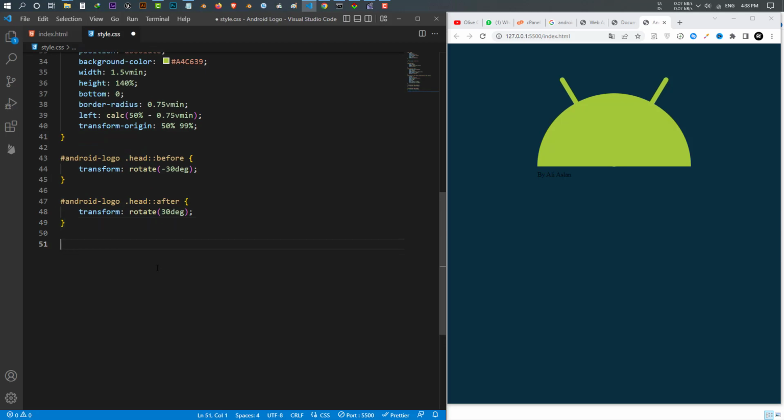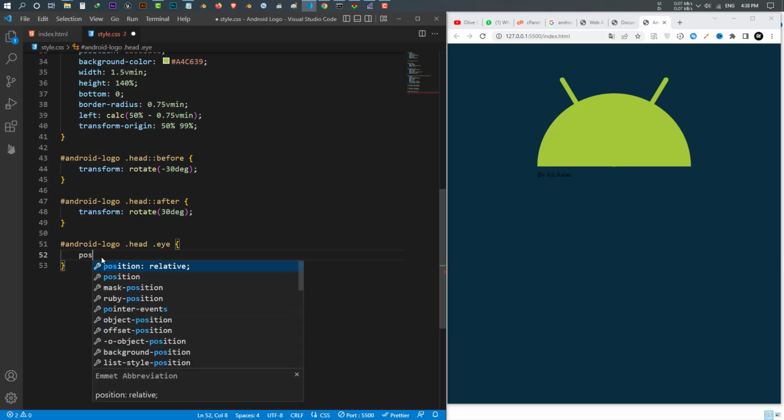Okay, after that I want to make the eyes. So from this Android logo, I select the head, and from the head I select the eye. I want to give some design to the eye, then we come to position the left and right eye.